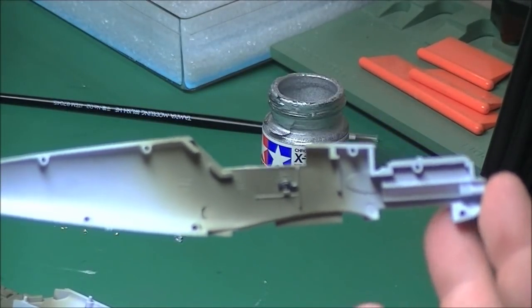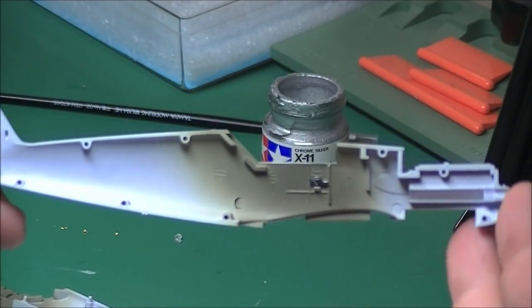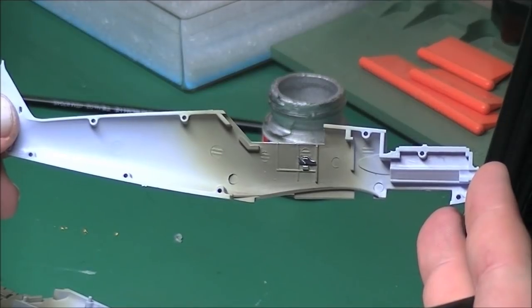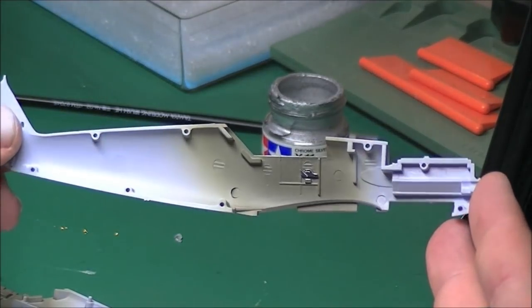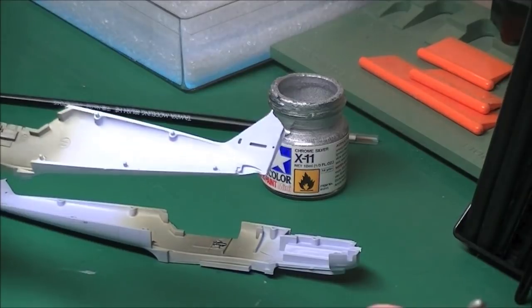The camera will focus. There we go. So you can see there, the top part of it and all the levers have gone slightly silver at the top, literally because we've dry brushed it. Not so much on the grey-green in the background, the RLM 02. But that's by the by.